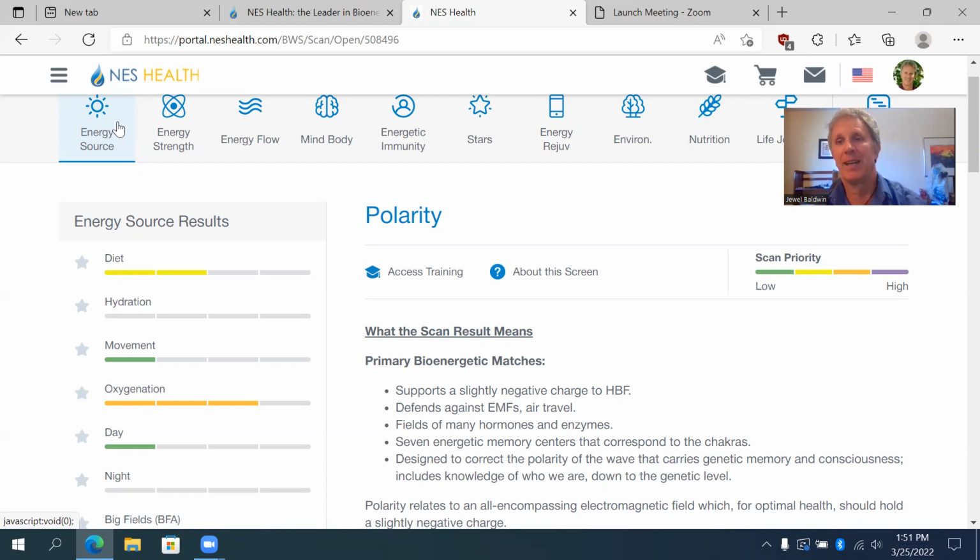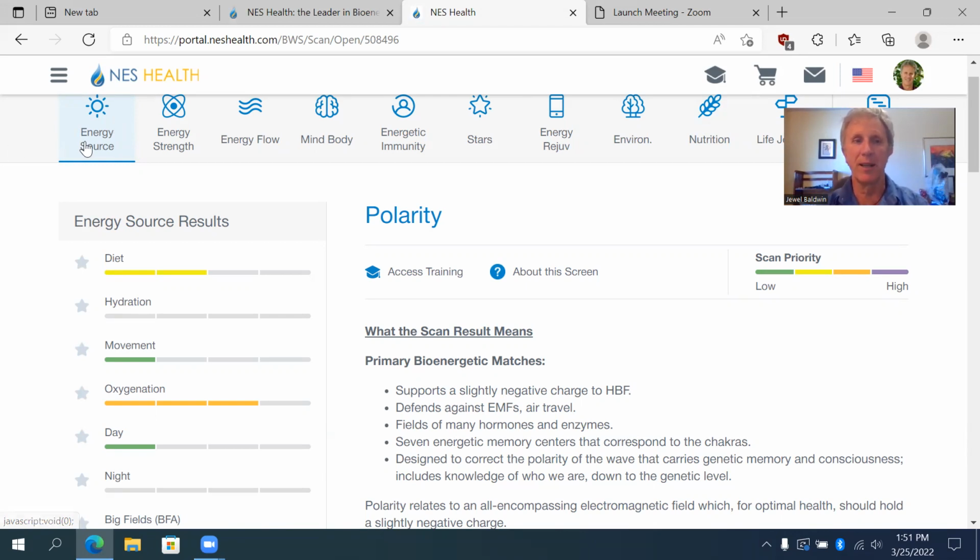All that is information. The NES system will tell us also where the information is distorted, what needs to be corrected, what information is not accurate, that could be sending incorrect instructions. That's why your health is not good. So energy and information, and then raw materials. Do you have the building blocks? Do you have the amino acids and fatty acids and minerals and elements like hydrogen and oxygen that you need to be healthy? So energy, information, and raw materials.